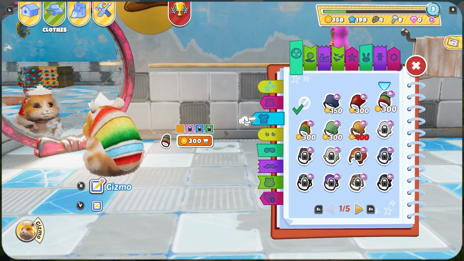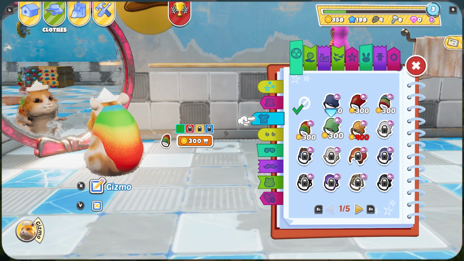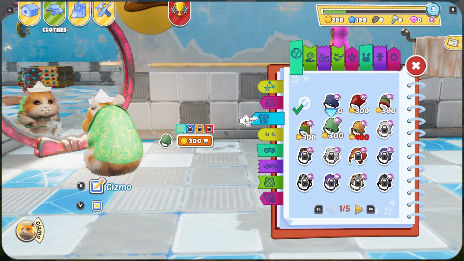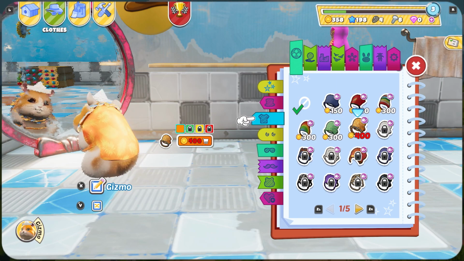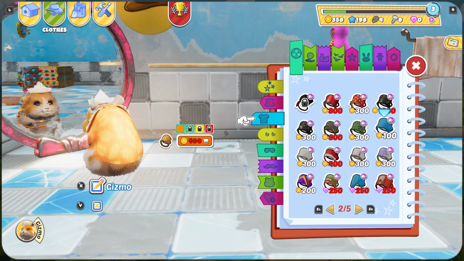No. Like a superhero cape? A poncho? Tie-dye. Smoke weed every day. That one you can't afford. Oh, there's a lot of options for clothes.